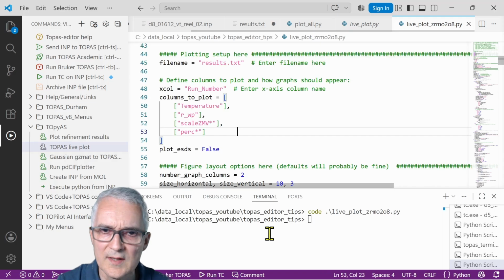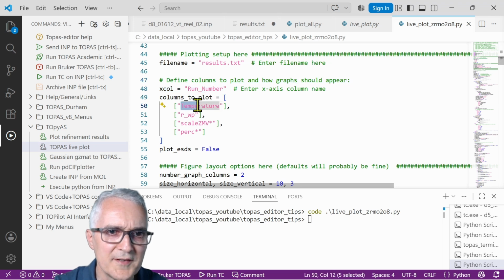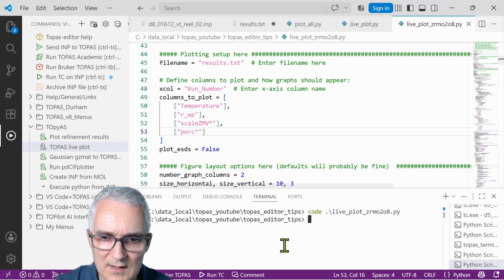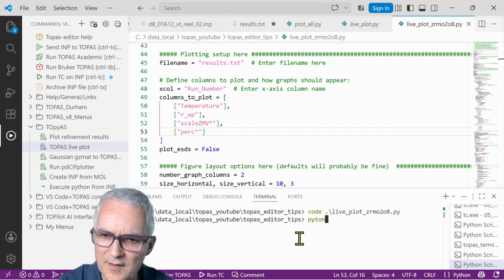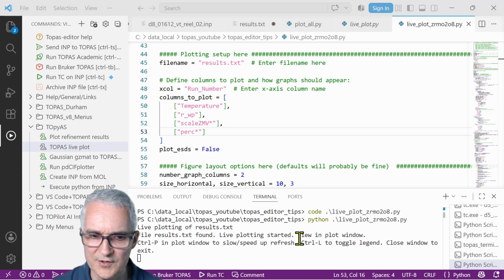And what I'm doing in that particular script is I'm saying, well, what I want you to plot, I want you to plot run number on the x-axis. Then I want you to plot a graph of the temperature, the R factor, any scale factors you can find, and any weight percentages. So if I run that, if I do Python live_plot_zrmo208.py, if I run that script, we can see what kind of plot that produces.